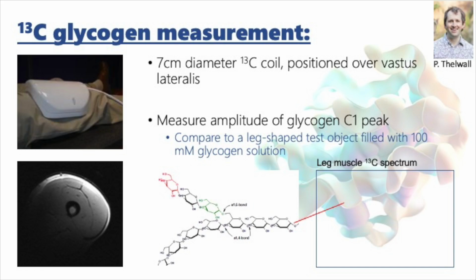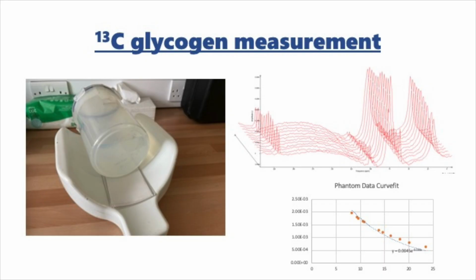So what we are going to get, oh wow, what happened? I think I had a picture. Well, no worries. So what we are going to get when we do carbon spectroscopy is that we get this spectrum here. And what we are looking at is this peak. So this is the peak of the glycogen. This is telling you how much glycogen you have in a structure, in a tissue, or for example here in a phantom, which is a bottle that has a concentration where we know how much glycogen is in there.